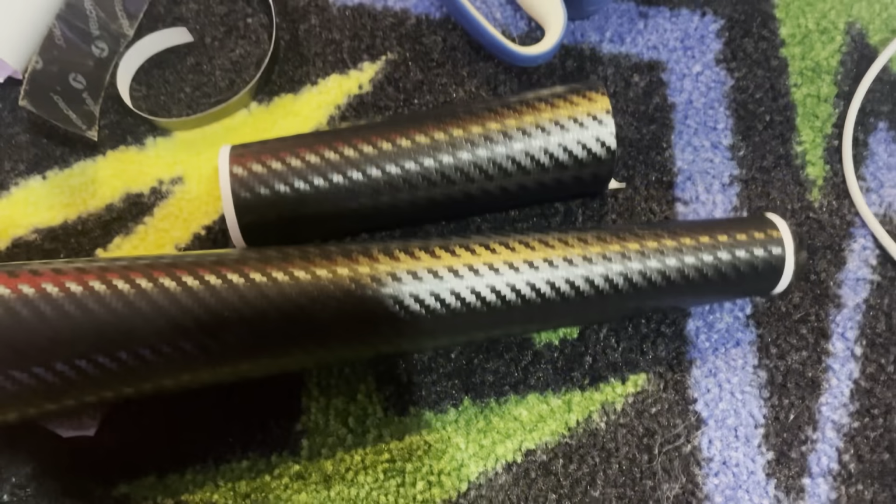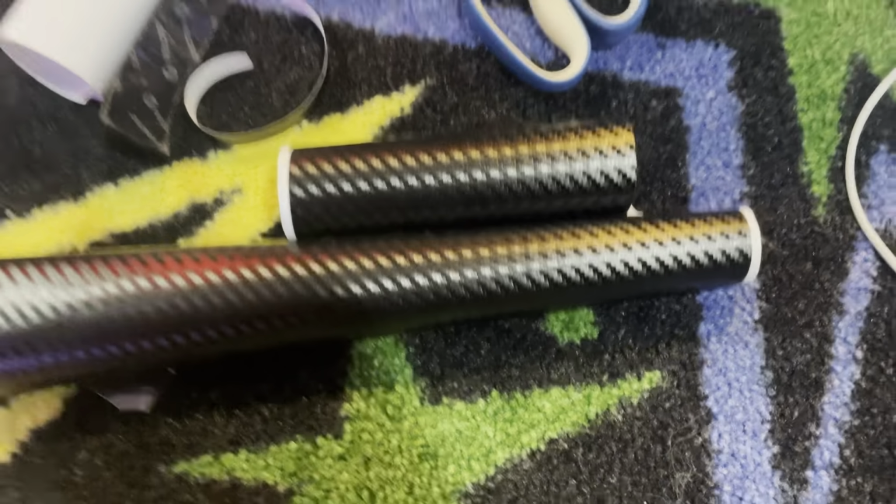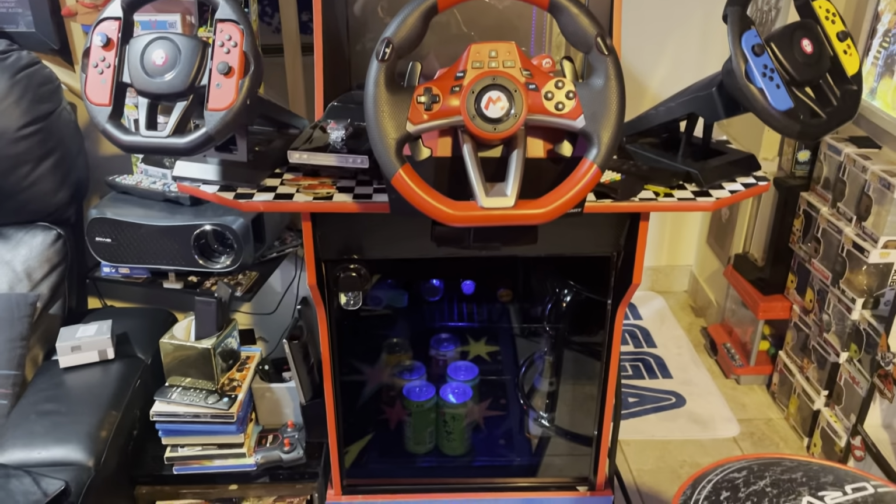So I ended up using this vinyl that I had, and I went over the wood. So it's not bad. It's something that you don't really look at that much too. I wanted to spray paint it at first, but spray paint never seems to work for me. And I just used a little Velcro on the side, sticking out a tiny bit. I'm still adjusting it. But again, you never even look down here. So really, you're up here and that's all you see.